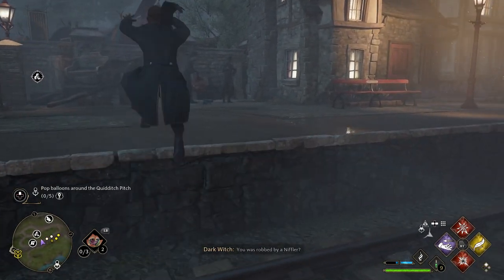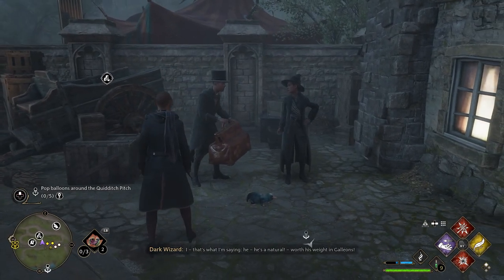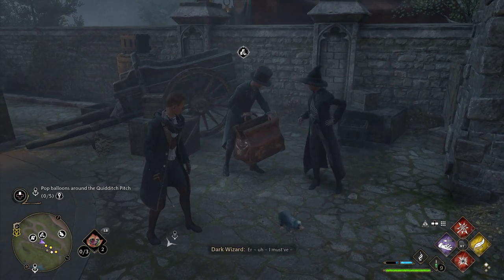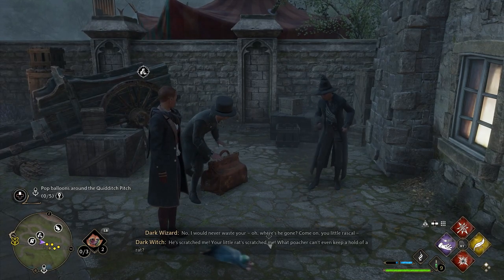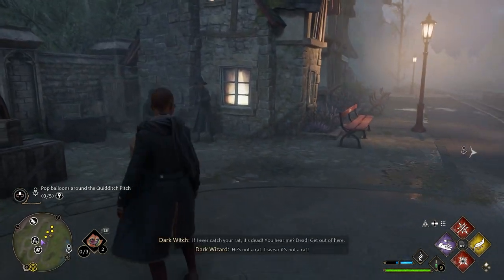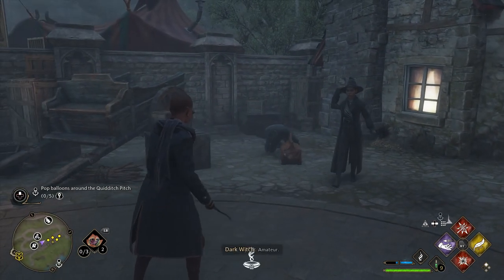Stole from me, he did. Not by a Niffler. That's what I'm saying. He's a natural, worth his weight in galleons. Go on then, show him to me. You're wasting my time. Ow! No, I would never waste your time. Little rat scratched me. What poacher can't even keep one? Come on, where are you? Are these guys not going to attack me? Get out of here. He's not a rat. Amateur.